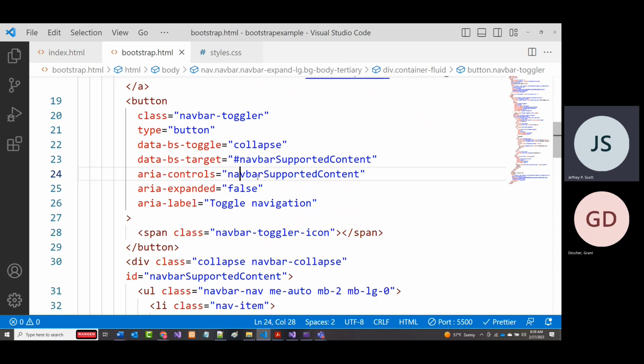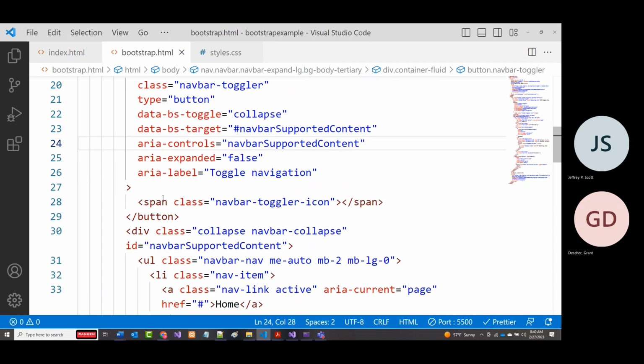Navbar is all in lowercase, and then any word that succeeds navbar, like supported and content, the first letter is an uppercase. That is camel casing. We're going to use camel casing as well when we get into talking about JavaScript, and we've used it before as well. Okay. Now, that's basically what you have to worry about in here.